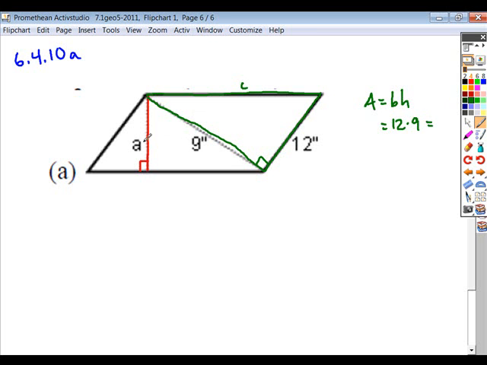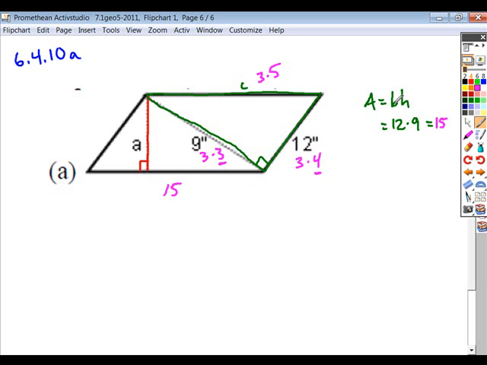and then multiplied that by A, we should get 12 times 9, that's 108. And so let's see what happens. If we were to take these two legs of the right triangle, 9 and 12, have a common multiplier, or a common factor of 3. We have 3 times 3, 3 times 4, so we're looking at a common triple, a 3, 4, 5, with a multiplier of 3. So this C value, this base, is 15.